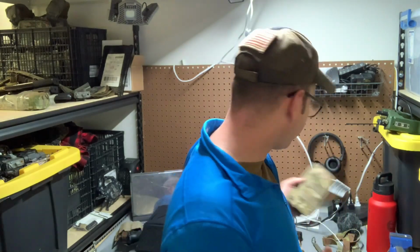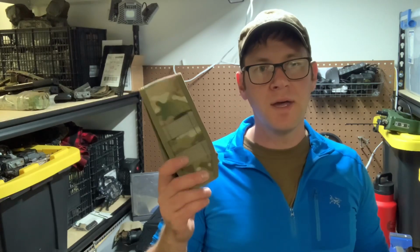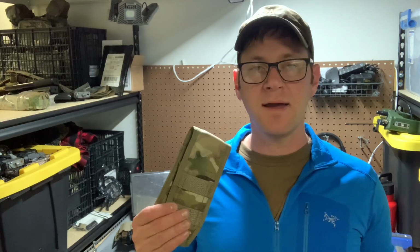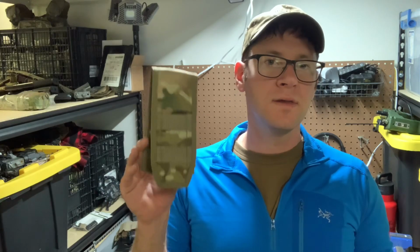Water, just kind of try to balance everything out. If you want water on your belt or a radio on your belt, kind of have something to counter that. Again, that's why I'm a big fan of the straight drop. If I want maybe to plus up some ammo, I could put a two rifle mag pouch beside my IFAK and still get to everything just fine. So if I wanted water or radio, this might be a good way to balance that out. Or maybe you just want to only have the weight that you need and not worry about counterbalancing. You can shift things around a little bit and play with it that way. Just whatever works for you.